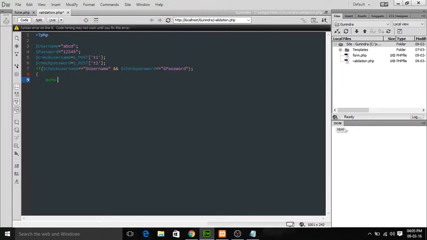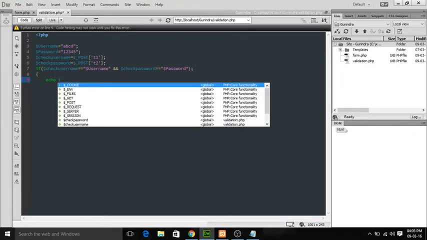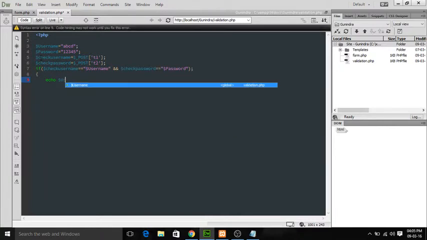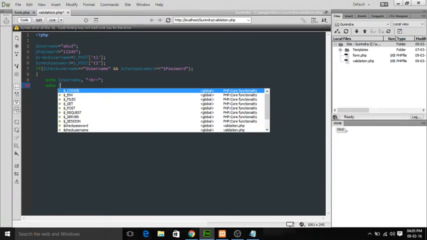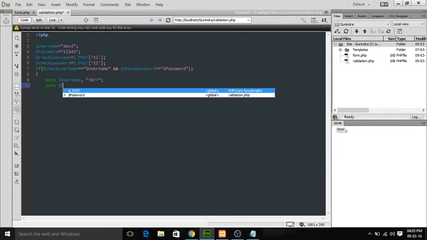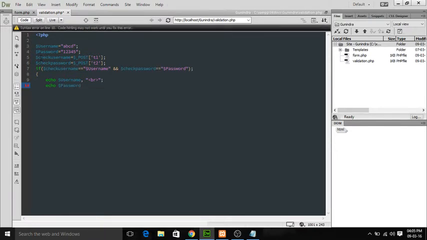Say for printing the password we will use echo username here. Let's say we'll print in the next line, so we will use a break line, but break line is of HTML, so we will use it under bracket, within the bracket.